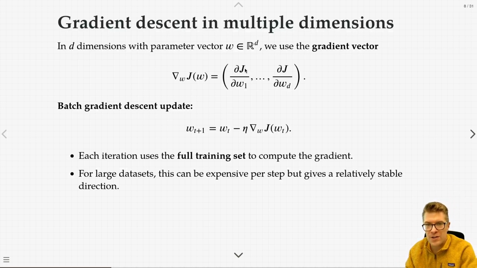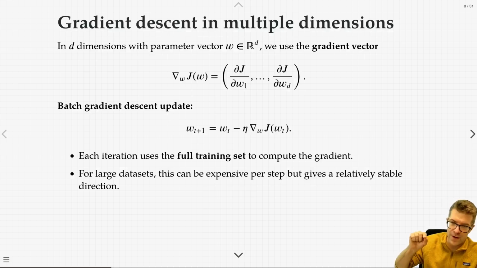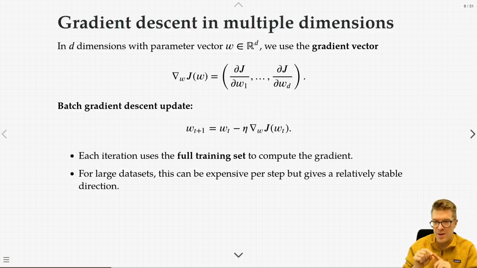We have an overall objective function j, which will be a function of multiple variables. It'll be the first weight, the second, third, fourth, all the way down to the dth. And if we take the derivative in each of those directions, we'll get slightly different values. Like at a particular point, the objective function j might be decreasing in one dimension, but increasing in the other. So we want to compute the derivatives in each of our d dimensions that we can change.